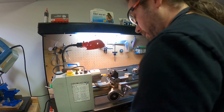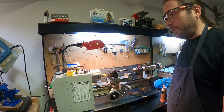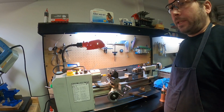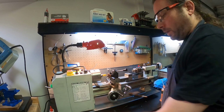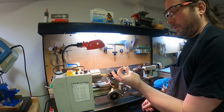So I'm gonna finish doing these. I'm gonna stop the live stream at this point, and I'm gonna finish up. I'm gonna make these, finish these, and then in the next live stream, I will either be cleaning parts or I'll be winding coils onto these bobbins. But this is the process for making these, other than actually putting the little hole in.